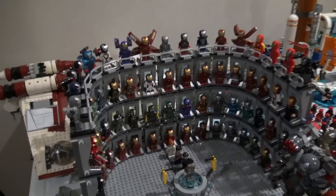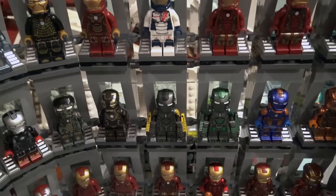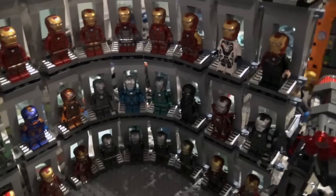So really appreciative that someone was as excited about all those other suits as I was when they showed up in that last scene and was like, oh, I need to see that in Lego form. And I was able to thankfully get my hands on all of them.